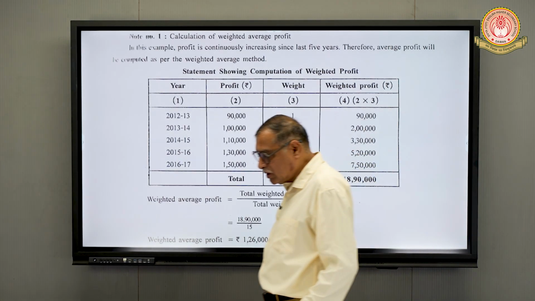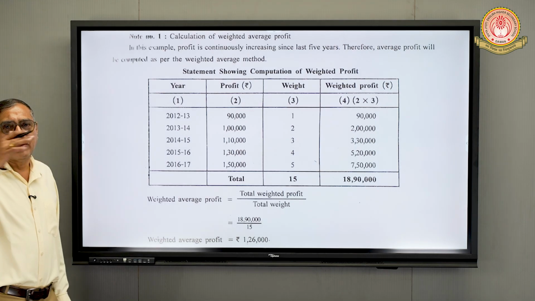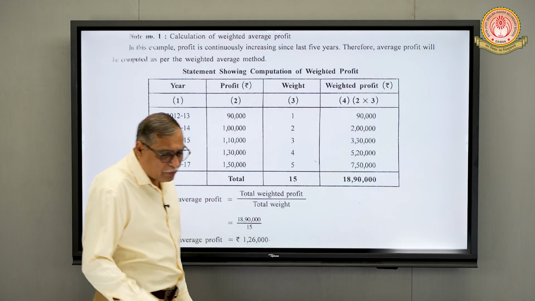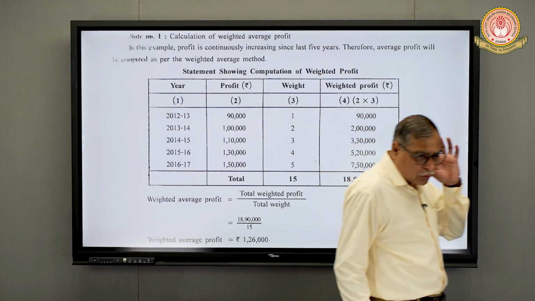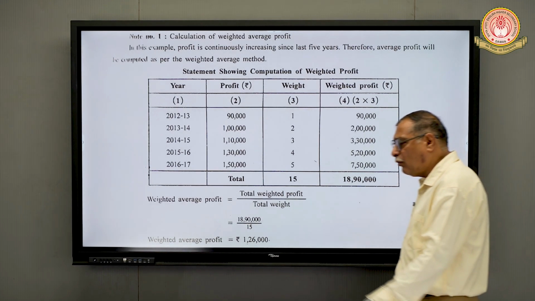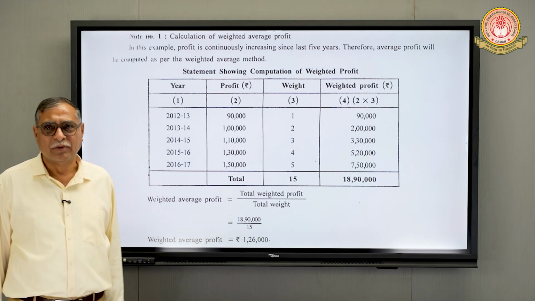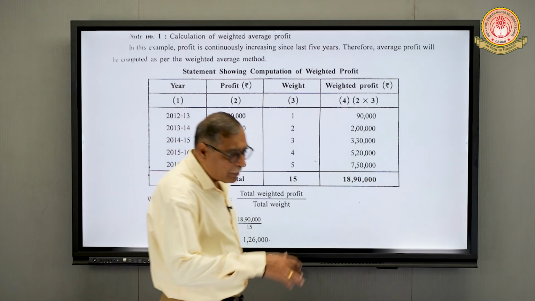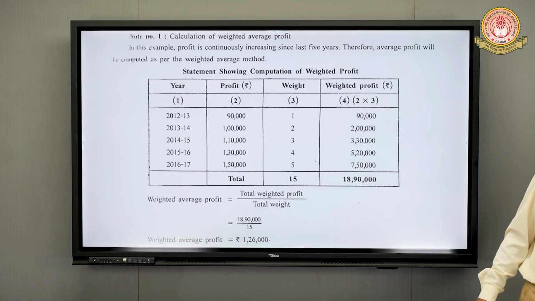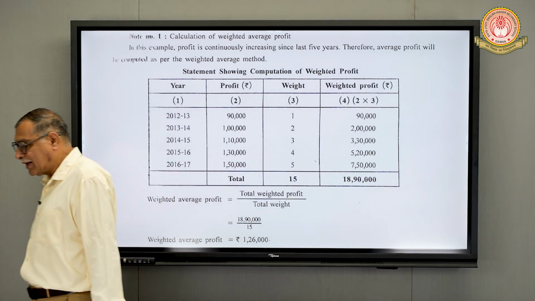Next, the next formula was super profit. What is super profit? Average profit minus expected profit. So that is super profit. Super profit, how do we calculate goodwill in that? Super profit into number of years purchase. And how do we calculate expected profit? What is the formula for that? Capital employed into normal expected rate of return divided by 100. So that is the expected profit, right? So that way we can calculate.